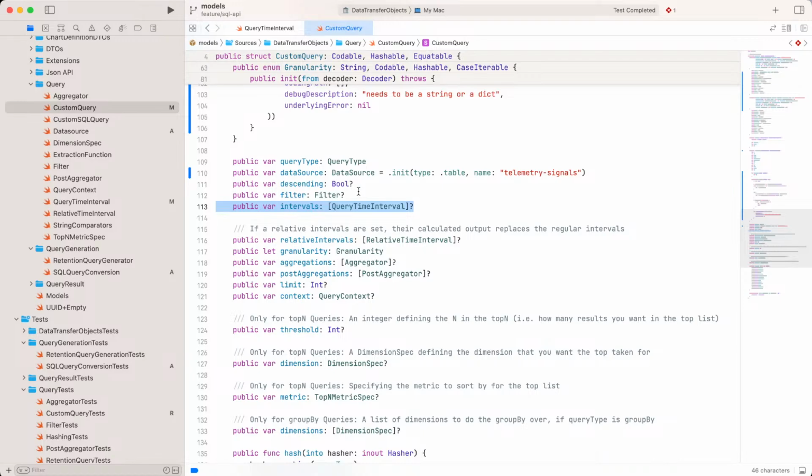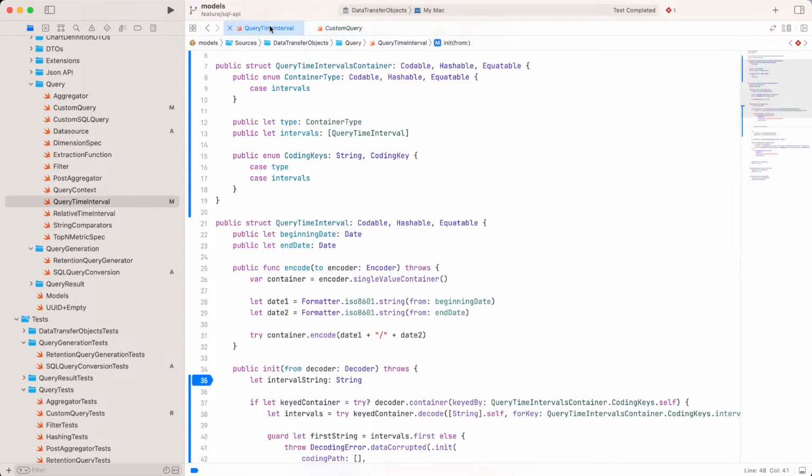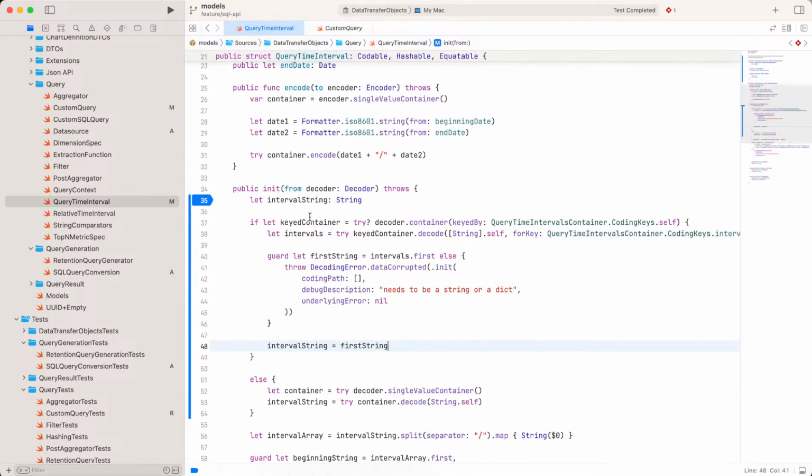Right now it's query time interval, and we worked on query time interval, but it's defined as an array, and we don't even have an array. We have a dictionary now. So this doesn't work. This needs its own wrapper, and that is very frustrating.